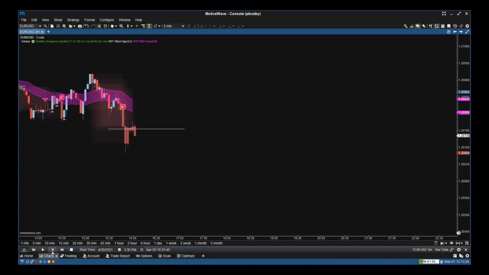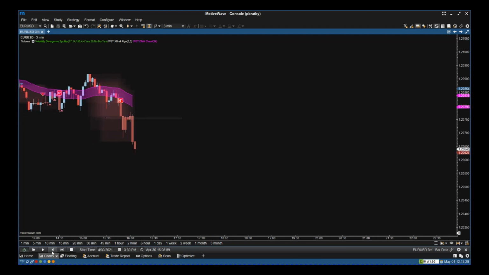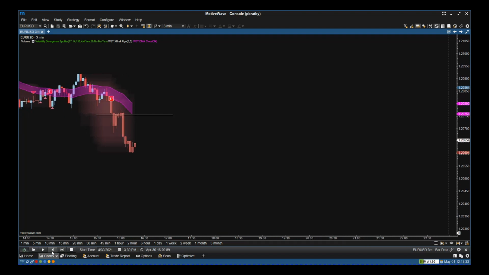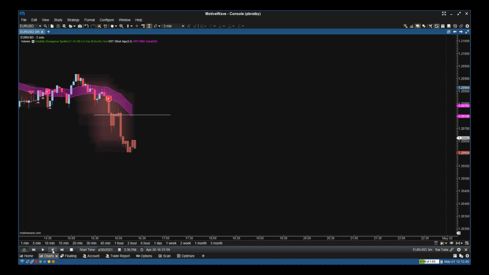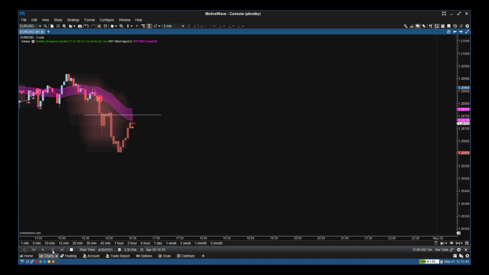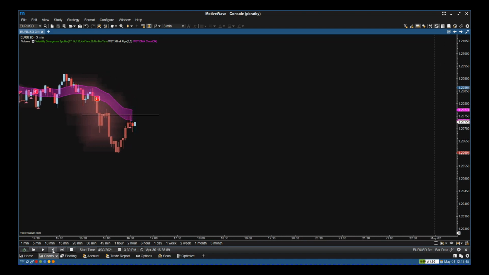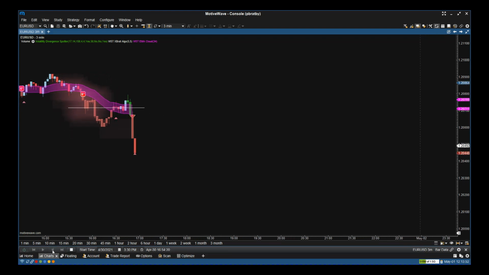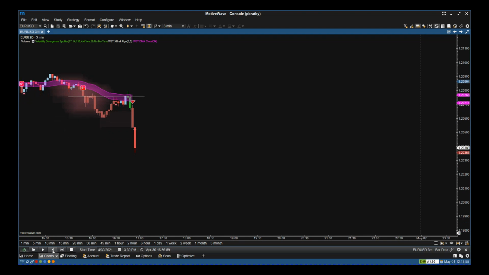Let me just use the button there. That's a little faster. Okay. So what we're looking for first of all is the EMA cloud, the purple EMA cloud here, to get through our original entry so we can make it risk-free. See how it comes back to test the cloud there? Doesn't come through. It does, but it doesn't close up above. Now it just goes. Okay, so now the EMA cloud still isn't below our entry.